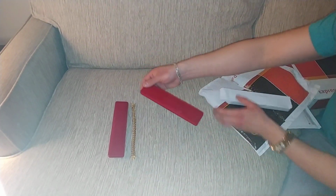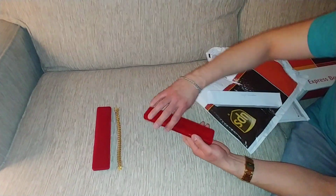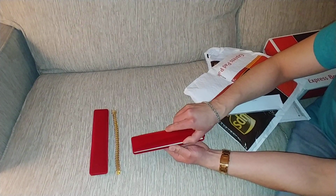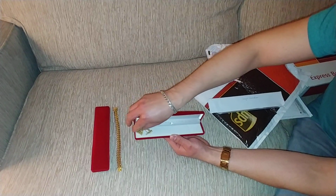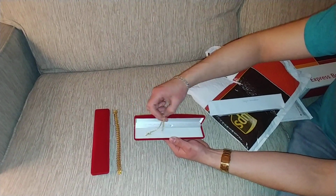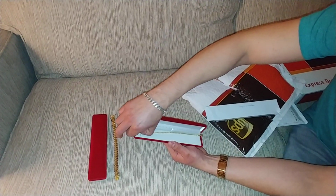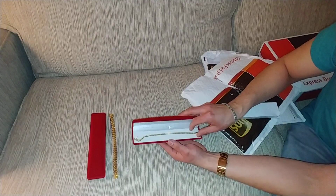This one comes with the same red box, I guess like the velvet or suede. Feels real nice. Take a look here. All right. It has that same shine to it.